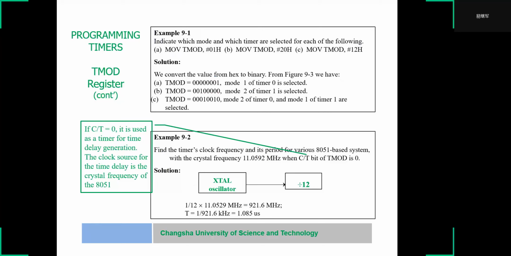This is an example where we can practice with T mode. If we use this code, MOV TMOD, #01H, then after this code is executed, TMOD is equal to this value.